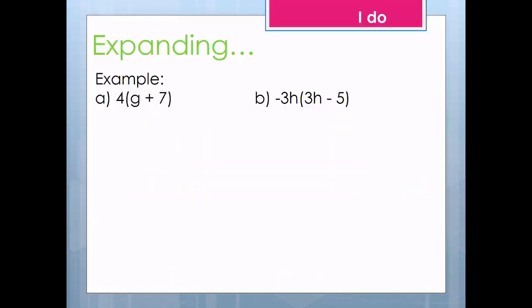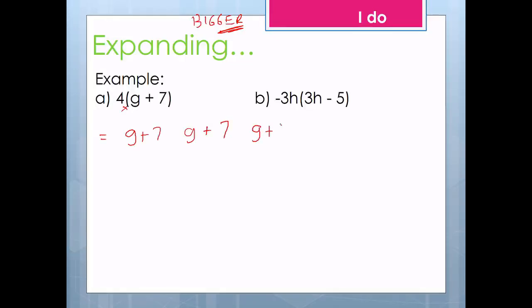Okay, moving on. What is expanding all about? Well, expanding means I'm going to make something bigger. And what am I actually going to make bigger? I'm actually going to make the numbers in these expressions bigger. And what does 4 times g plus 7 actually look like? Well, it means I've got 4 lots of g plus 7. So in other words, I'm going to write g plus 7 4 times.